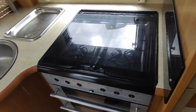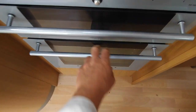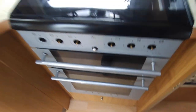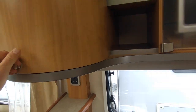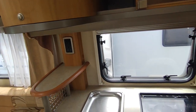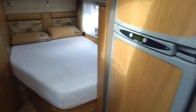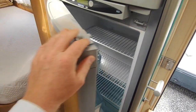We've taken the cooking knobs off and locked them away for safe keeping but we do have them. There are three gas burners and one mains electric, a grill, a proper oven underneath, and a high-level microwave which is really good. Lots and lots of deep cupboard space. I've been on loads of trips in these and really like them - they give you everything you want. There's a really big Thetford fridge freezer - look at that, it's massive.